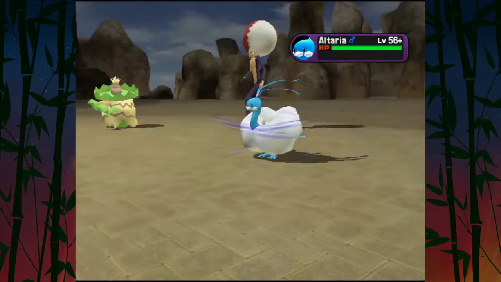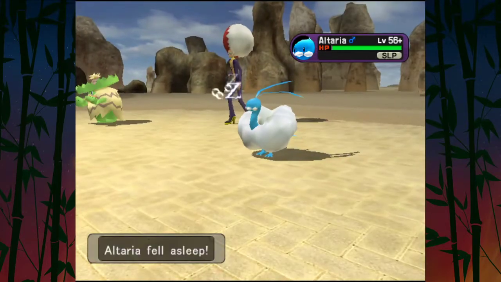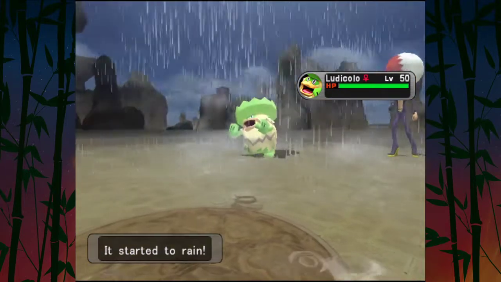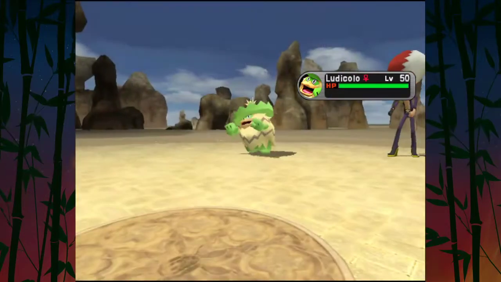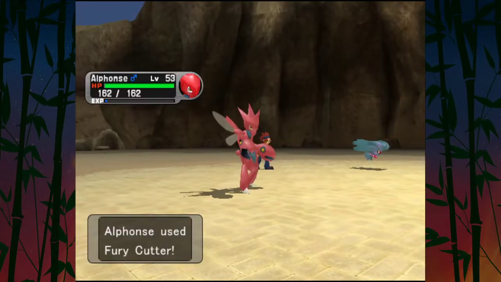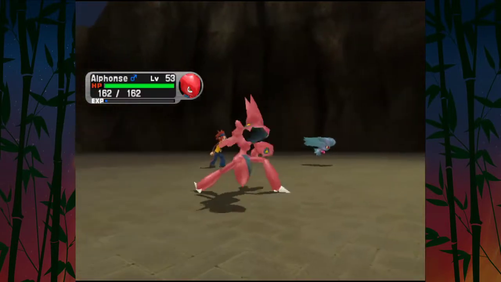Like, you participate in raids, you get points, you buy a TR Earthquake for like 10,000. There you go. And that incentivizes you to do more raids and stuff to get those points, as opposed to just finding TM Earthquake on the ground late game and then giving it to everything you want.